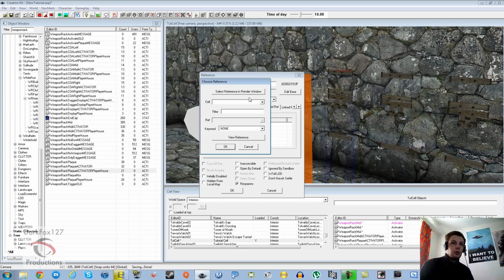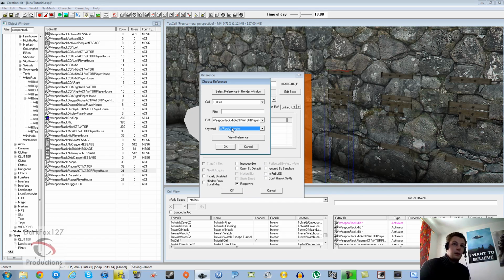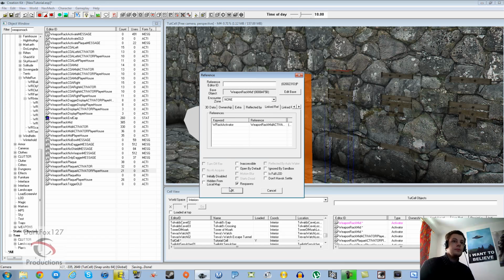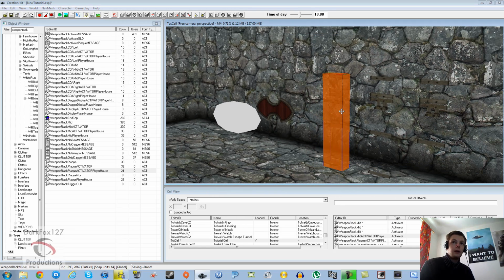Click link reference on there, select the actual activator, put W rack A, and select it as activator. Click OK. So those two are actually now linked together, so we're just going to push that up to there, and then you could do the same with any others that you have.